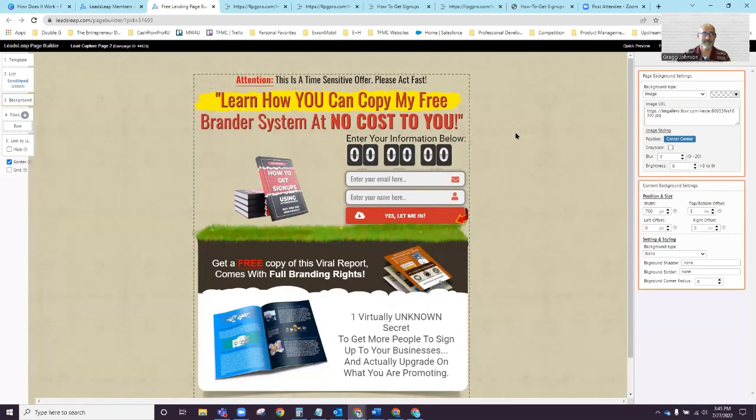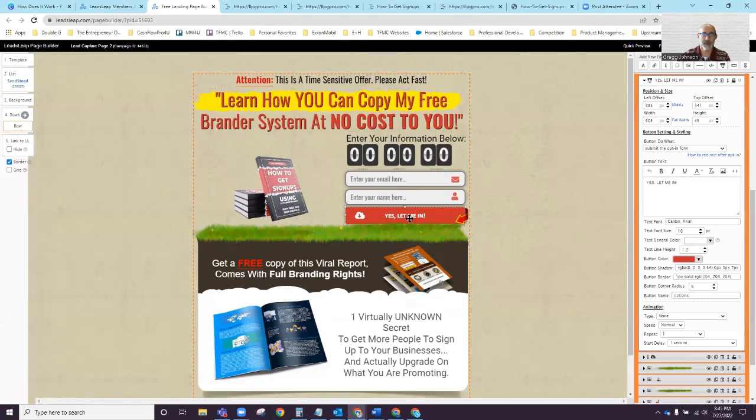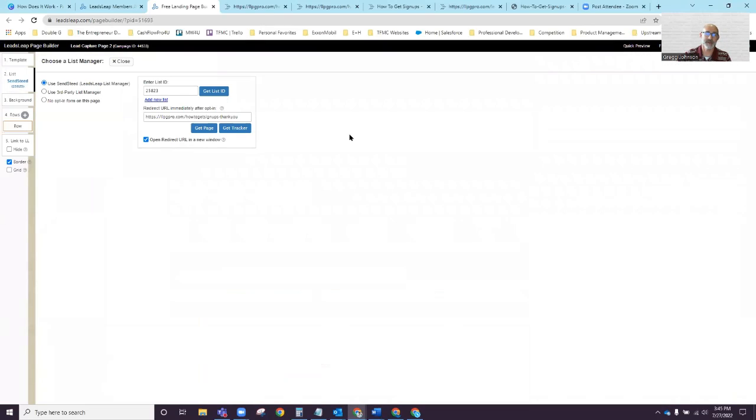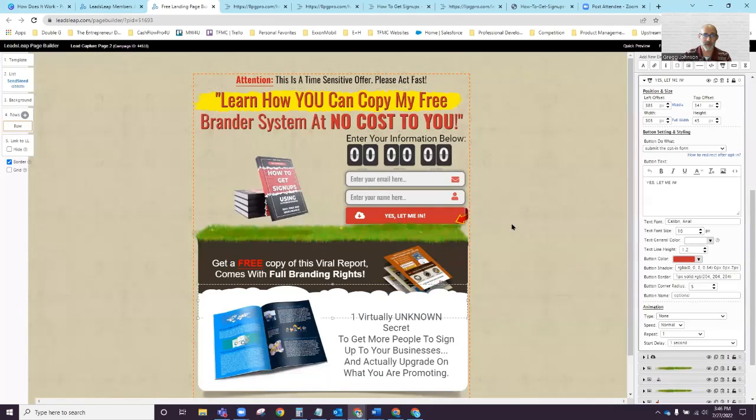And there you have it. So we've got our capture page ready to go. And when somebody clicks on this link, it's going to submit this into a form. We're going to need to create a list so that we know where all of those email addresses are going to be available for us. But we'll get to that in just a minute. What I wanted you to see is how quick you can create your own lead magnet.